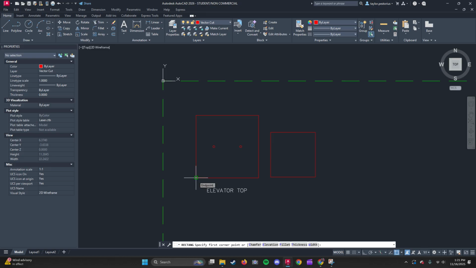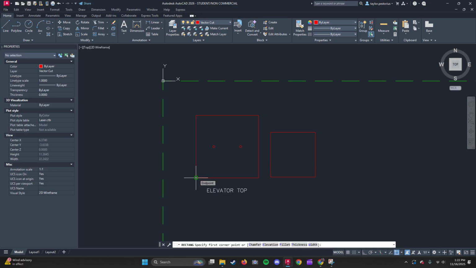Okay, next thing we need to do is start making our 1/2 inch by 1 inch rectangle cutout centered. Now, this does not necessarily have to be 1/2 inch by 1 inch. This is just where the string goes through the top of your elevator. So it doesn't have to be exactly that size. That one is not precise, but I just wanted to give you a measurement.